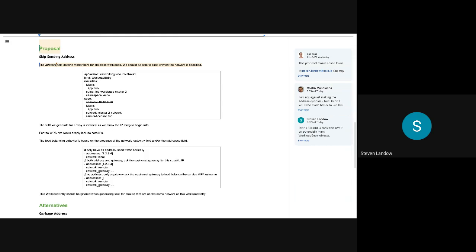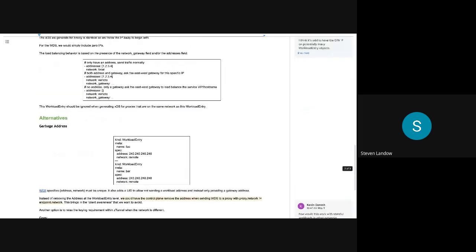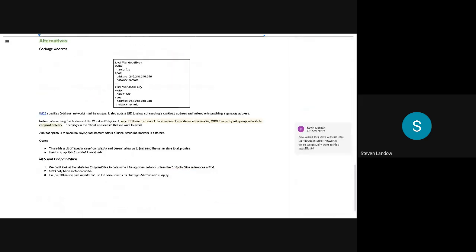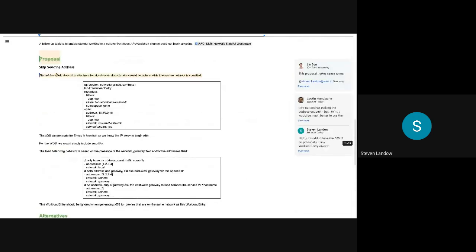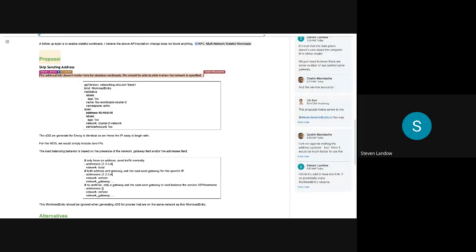Yeah, I have a second proposal. It's the next item on the agenda, for basically using a gateway object as the thing that you write instead of a service or mesh config. I'm just talking about what exists today that you could do this with. The reason I don't really think we want to write the gateway IP everywhere is, number one, that's going to have to be updated on every single workload entry object. And number two, everything works today with this mechanism. We don't have to change much code at all to make this proposal work.